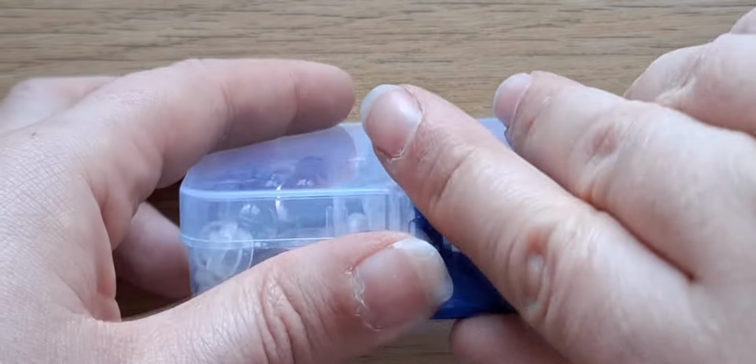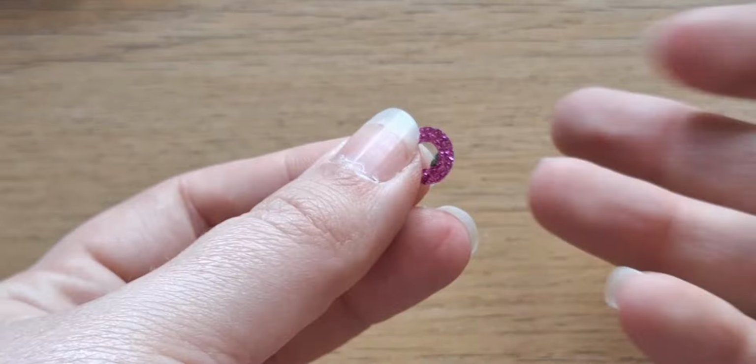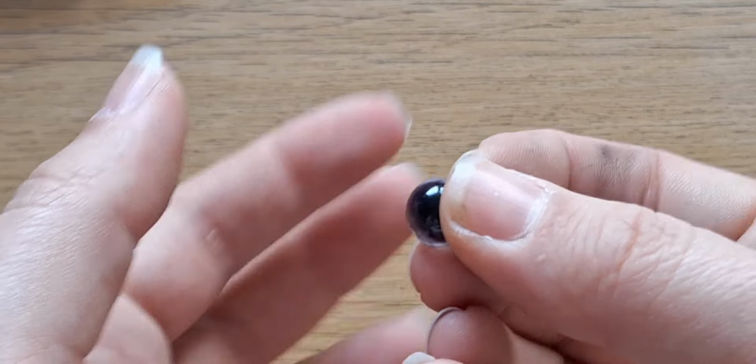This sadly is one of those SHEIN things, it's an absolute load of crap. Because, and I've only said that 3 times in this video, and I'm really shocked, when I popped them in, you couldn't see the glitter. The eyes were so cloudy that you couldn't see the glitter behind them. They are functional as safety eyes, but I was so disappointed because I really wanted to give my plushies a little bit of pizzazz, and there's no way you're gonna cut costs with this one. Buy decent glittery safety eyes from someone that knows what they're doing and from a reputable company, because these just aren't it for me.